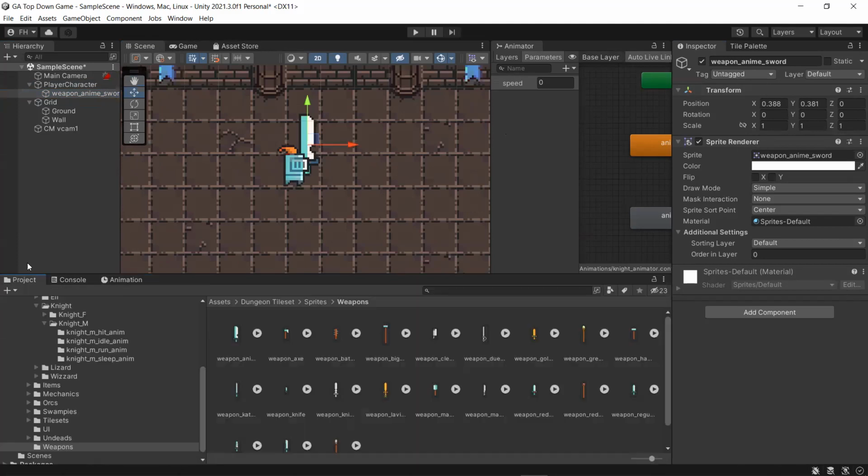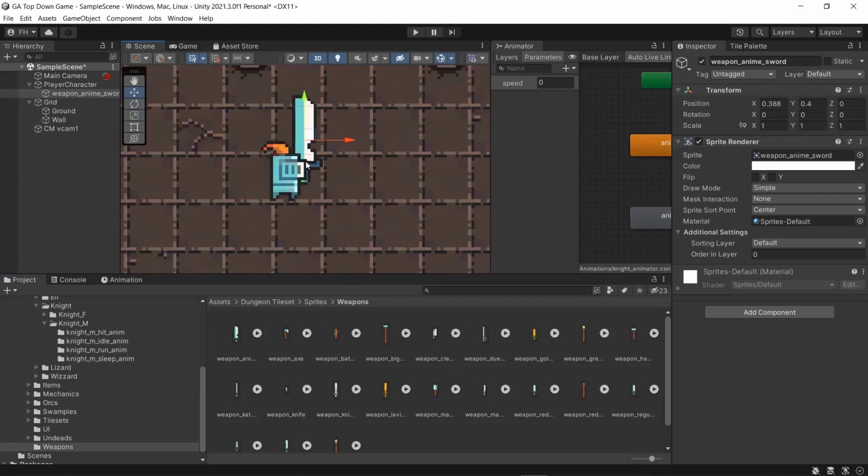And so what kind of animation do we want here? We actually want this knight to swing his sword. But as you can see, if I hit E to go to the rotation tool and I rotate it, it's rotating from the center of the sprite. And I want it to rotate from the handle.